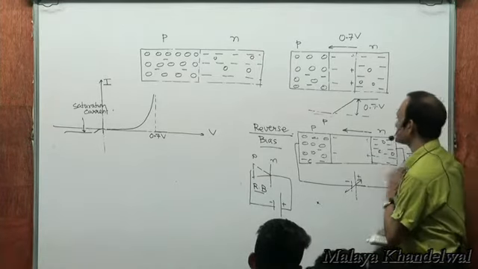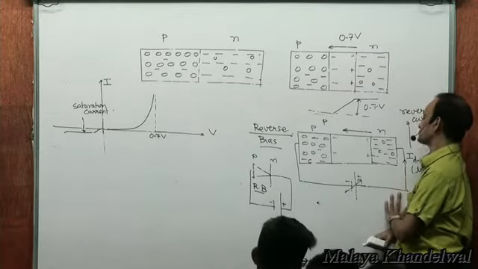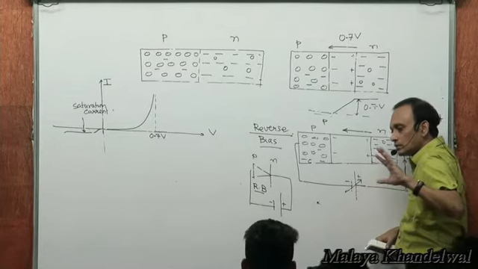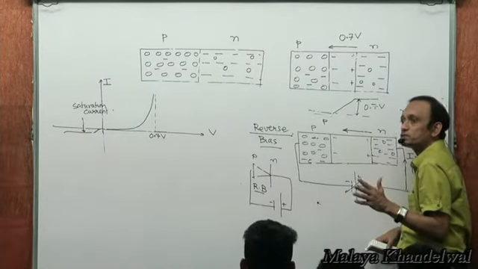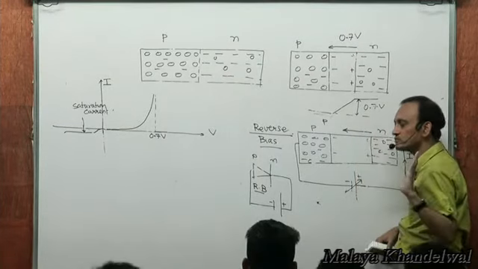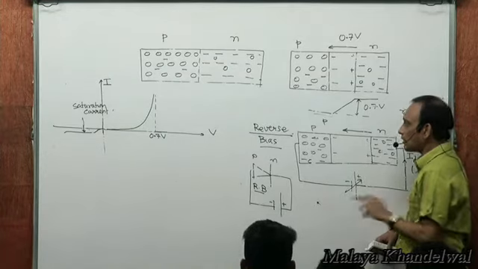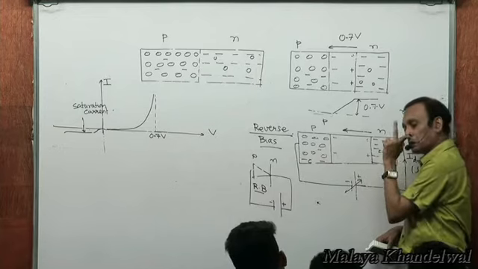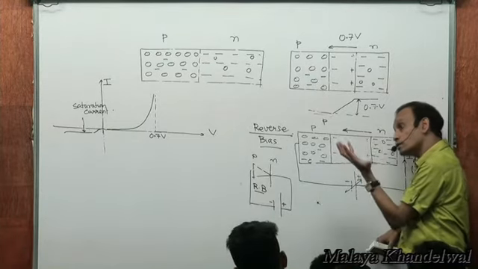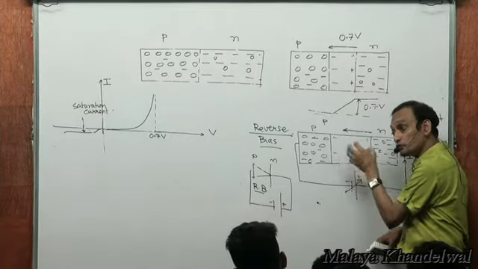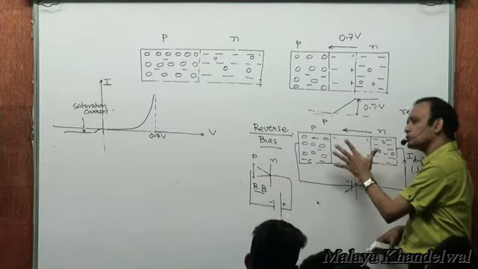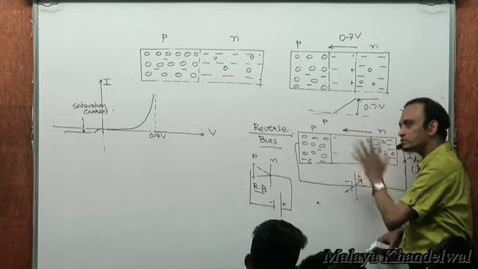And one more thing that I need to tell you is that, essentially, this is courtesy minority charge carriers, and these minority charge carriers will be primarily because of thermal generation of electrons in the depletion region. In fact, sometimes when you want to increase the reverse current, you throw light on this depletion region, or you increase the temperature. There would be greater thermal generation of electrons. Don't bother about it. So this is the reverse bias current. The reverse current is sometimes also called a thermal generation current or a generation current. It's because of thermal generation of electrons.